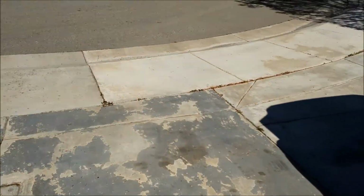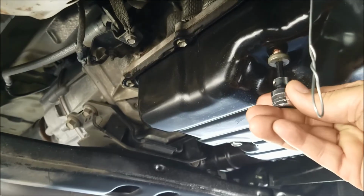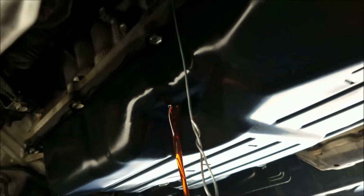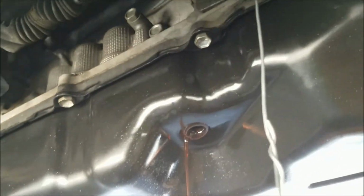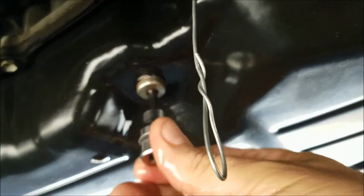So let's see how it works from underneath. Okay, I'll take out the plug. And hope some fluid comes out. Hopefully not too much. Okay. So it says you have to wait until it slows to a trickle. And the level should be correct. And that is a trickle. And happily, I got some of that stinky fluid on my hands again.